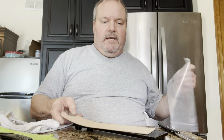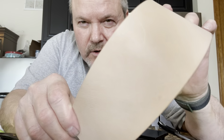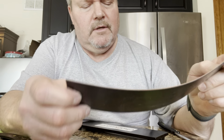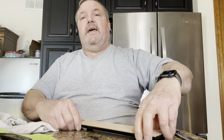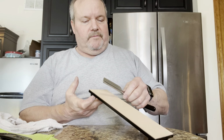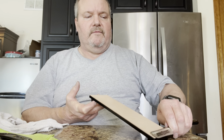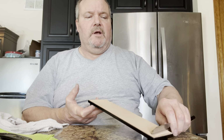This is where I got a hankering for rue. Okay, this comes from Chef's Knives to Go. These are kind of expensive. I do like these, and one of the things I like so much, and this is flat, okay, but I really like the feel of the draw that I got on this particular piece of rue.